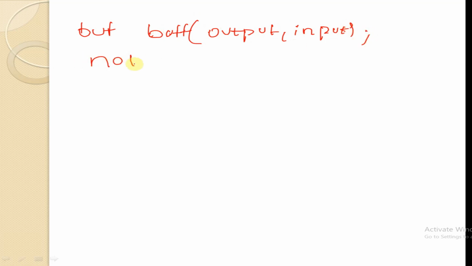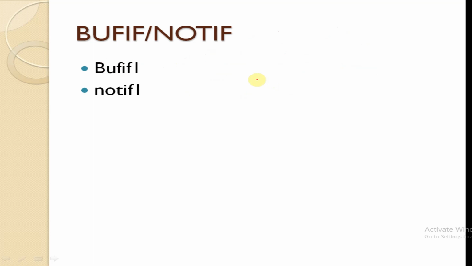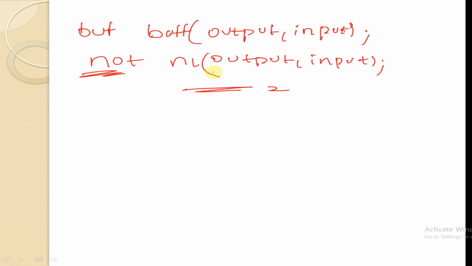Similarly with the NOT gate, the keyword is NOT followed by N1, the instance name, followed by output and input. So like this, we can instantiate all the logic gates in our module.